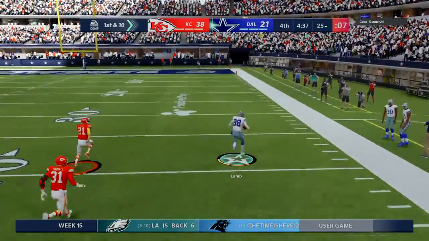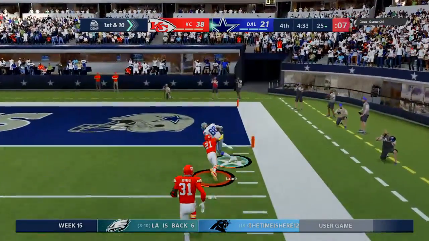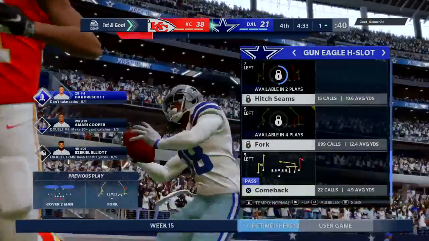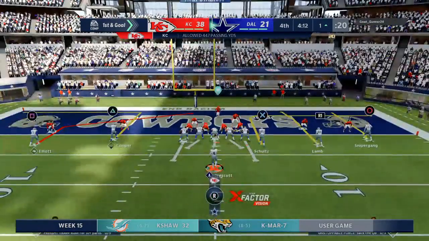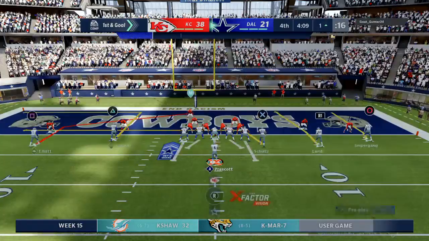The throw right side is complete here on the first play of the drive. 20, 10, and he takes it down deep into enemy territory. That's good. A big play there on the catch and run. 75 yards. Well, that didn't take long. One play, and we're already looking at a first and goal situation.